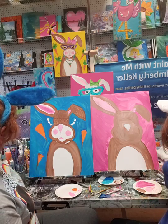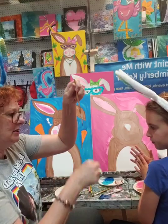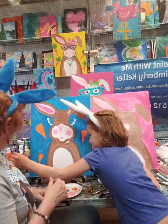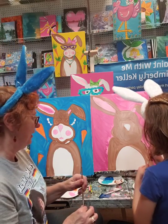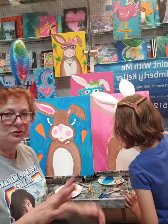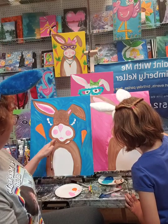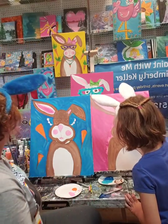I'm going to always wash out my brush. Squeeze and drip, squeeze and drip. Okay, what do you need? You need orange? She's still painting. She's painting the nose. She's painting the cheeks. We're getting there. I feel like this color might need to match her glasses, but I'm not sure.